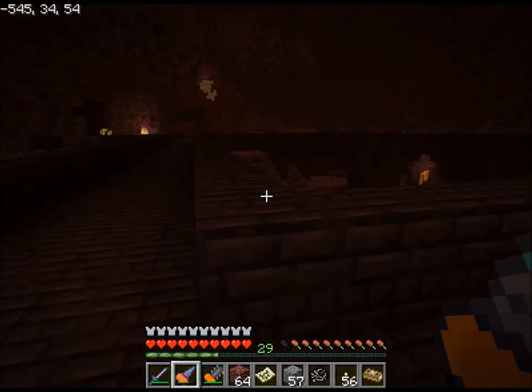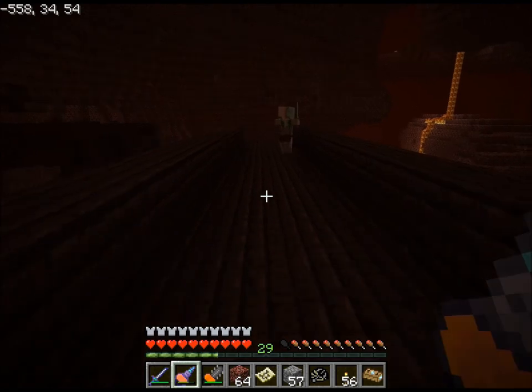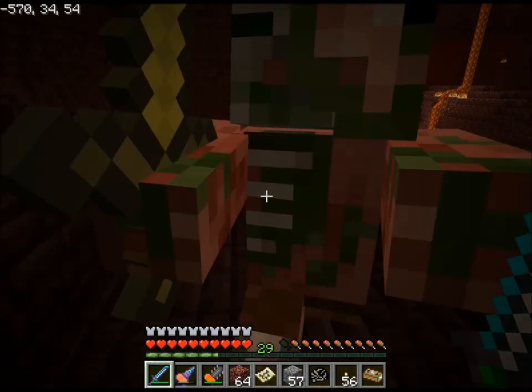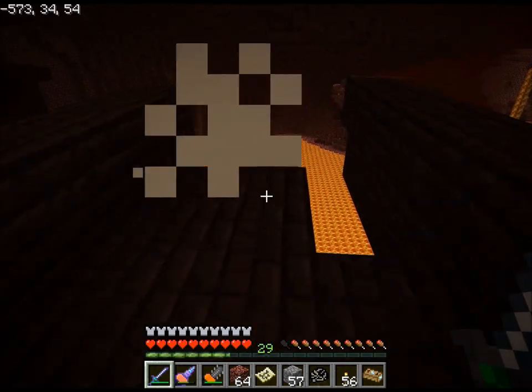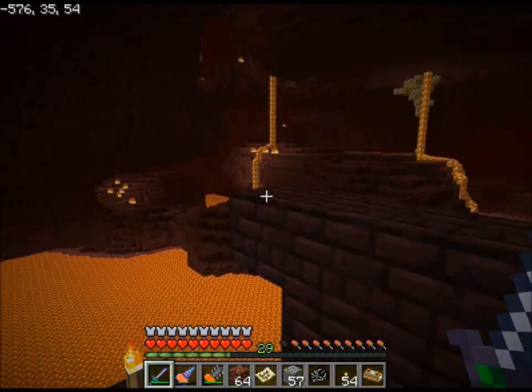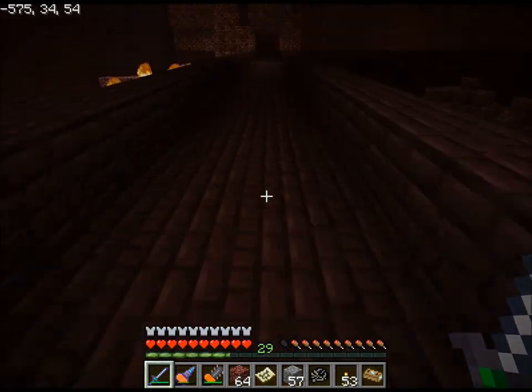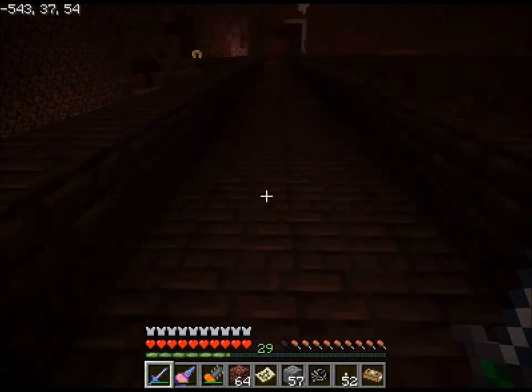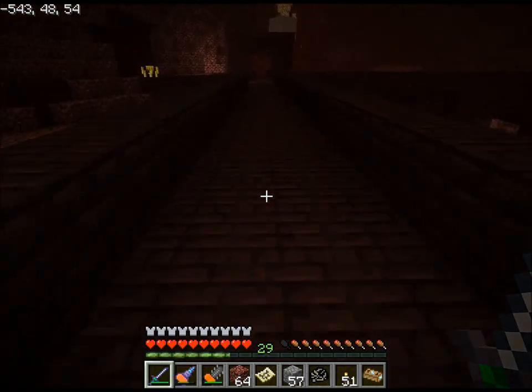Looks like it's a square, but this looks like a dead end, so let's go this way. Oh. Yeah, this is a dead end. Nothing that way. Nothing that way. Let's try this way.